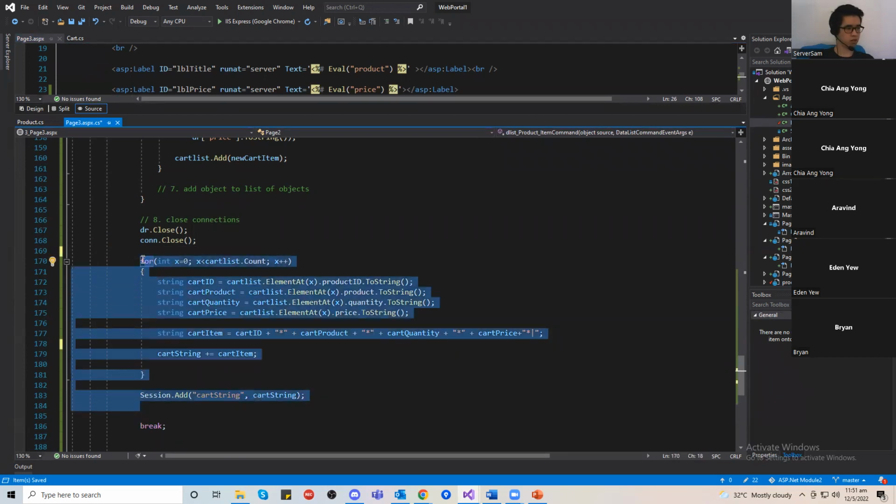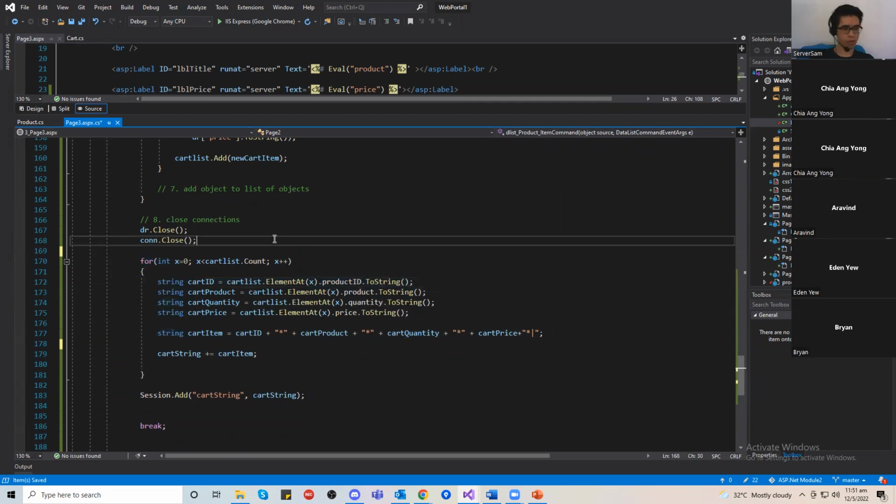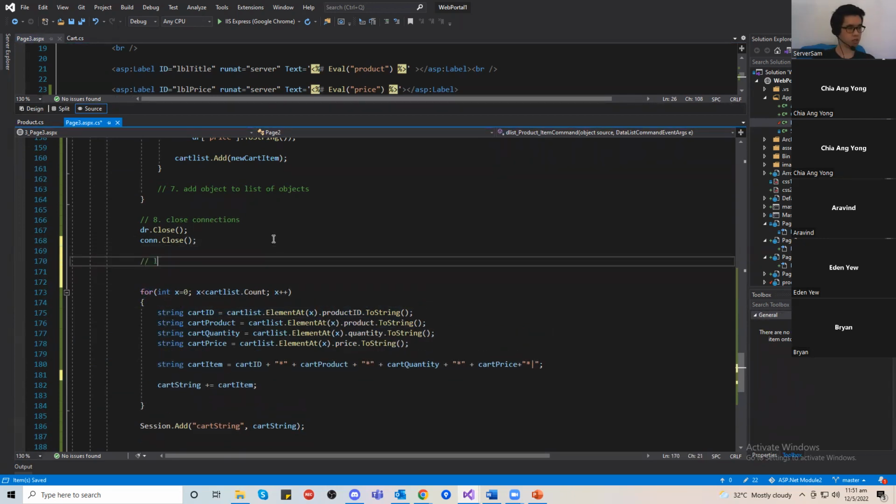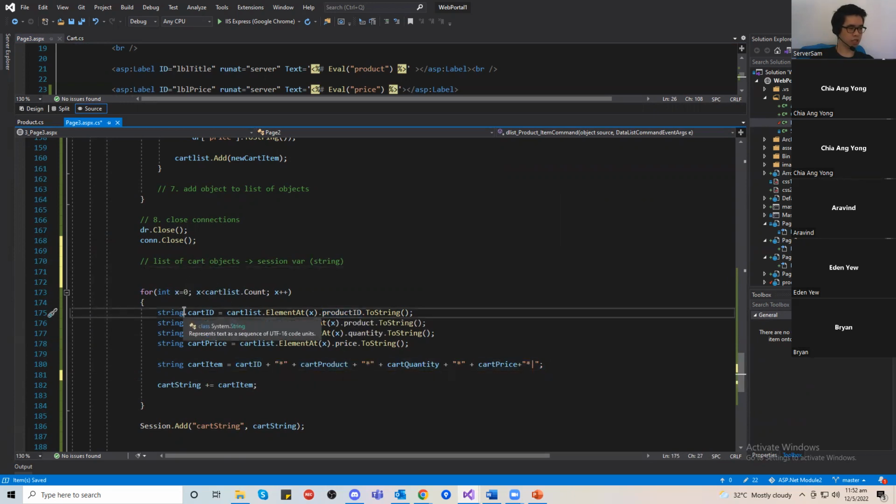This part? Yeah. Okay, this part is where you have a whole list of objects, so we have a list of cart objects. We need to convert them into a session variable, but the variable must be a string because the object can be integer or whatever. How do we convert to string? Basically you list down every single attribute of the object into a string builder. So this is a long string. For every item, I put the ID, the product, the quantity and price into a variable.